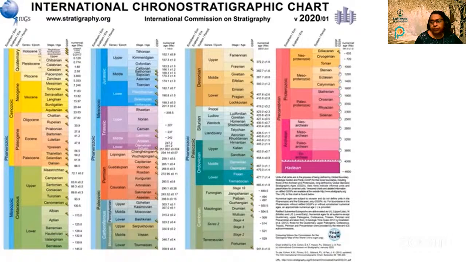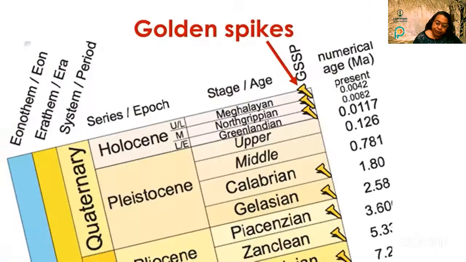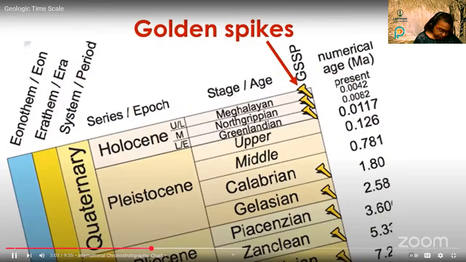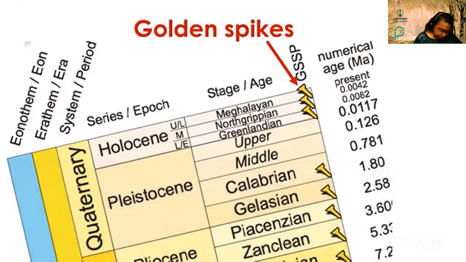As you can see, over the last decade, the colors of the timescale have been revised, and new time intervals have been added through subdivision of old ones. The thicknesses and absolute ages of the intervals have also been refined. And you probably noticed that golden spikes were frequently added to the chart over the last decade. These golden spikes are actually a real thing.